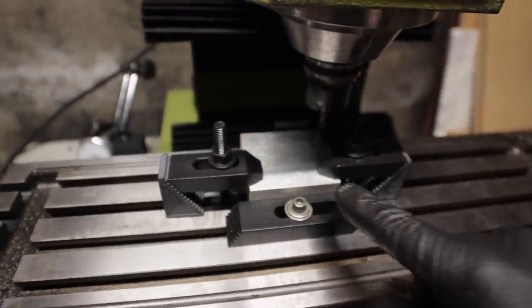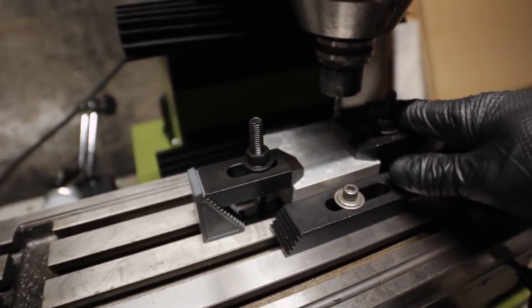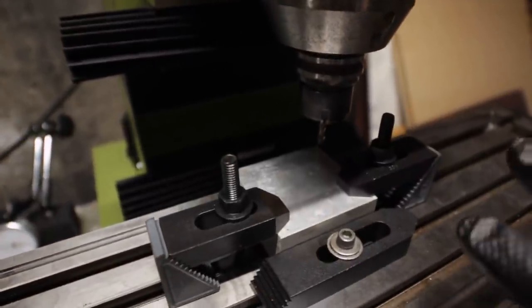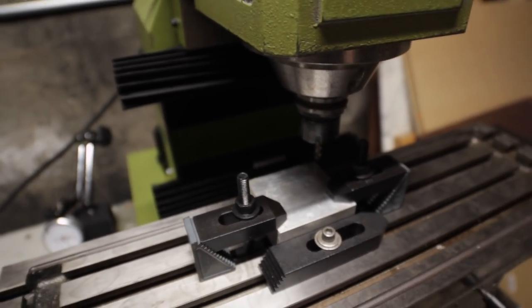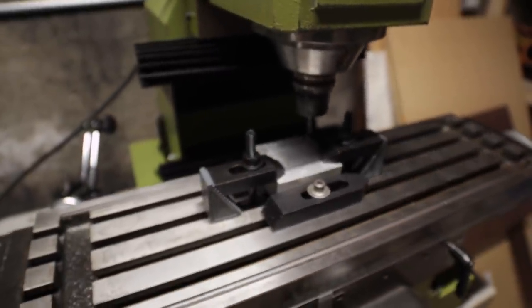Okay, we got the test piece of aluminum in here. That's the bit that came with it. I'm using it. It seems kind of sharp, but also if it explodes, then whatever. From there, we're just gonna do a straight cut going this way. See how it goes. First cut ever.